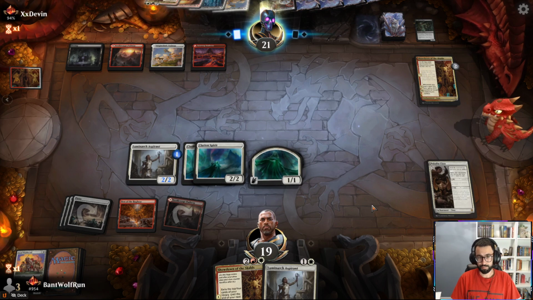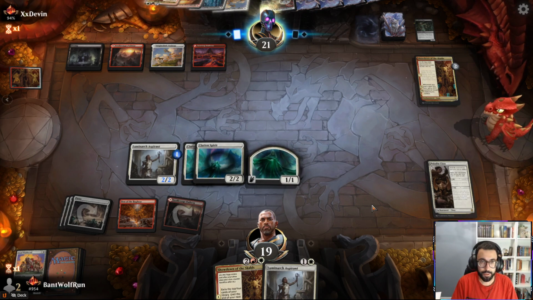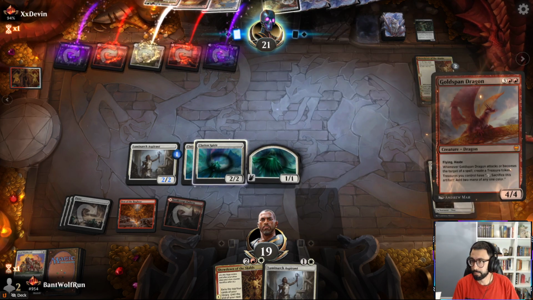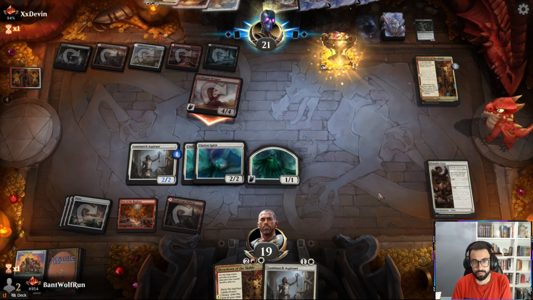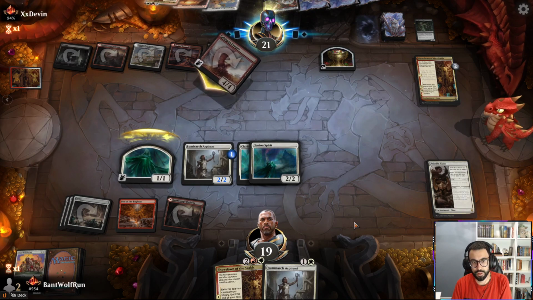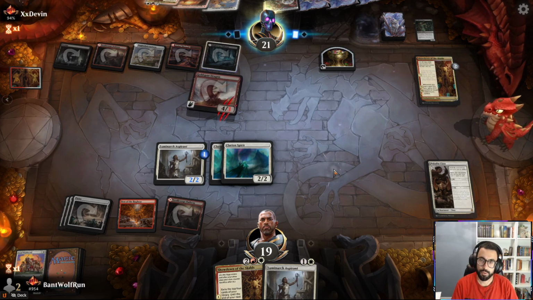We could also just pump Ranger's Class and smack him for a lot, which will work out pretty nicely. Okay, I'm gonna go Dragon here. It's fine, just keep our life total high. They can environmental sciences here, but not the end of the world.